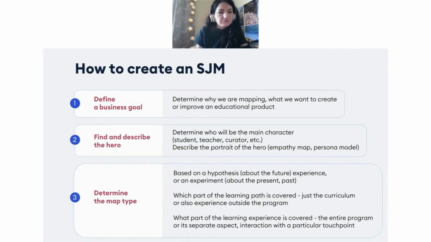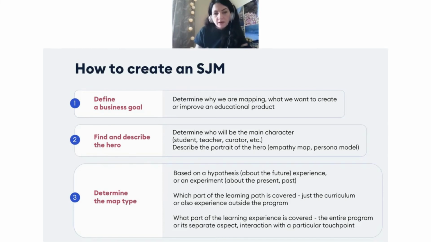So if you don't know yet, just guess, use your experience, use your colleagues' experience. However, if you redesign the learning experience of the current program, you can build the journey map based on the students' real thoughts and real feelings.